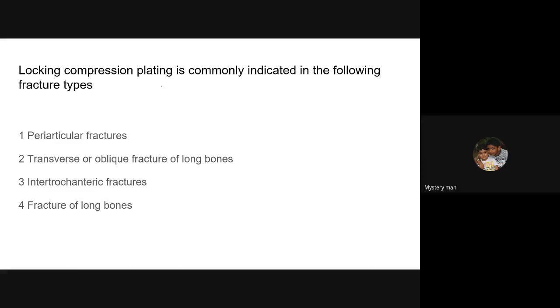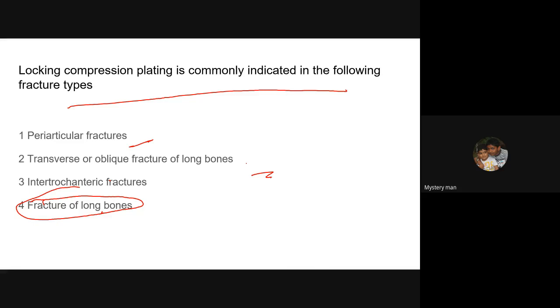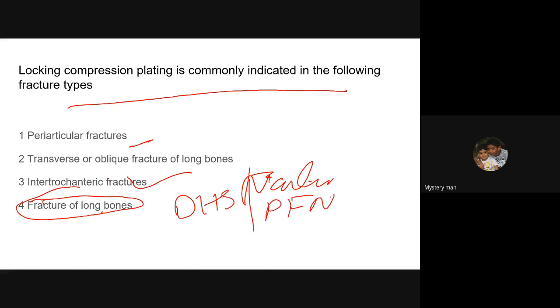Okay, locking compression plate. Locking compression plate is commonly indicated in the following fracture. I don't know whether you can answer this, but I will explain. We'll go from below. Long bone fractures: the commonest thing they do is nailing. Intertrochanteric fractures, you know, it is DHS or PFN. Don't bother about the long form. Transverse or oblique fracture of a long bone is normally DCP, dynamic compression plate. So what is remaining? Periarticular fracture is locking compression plate.